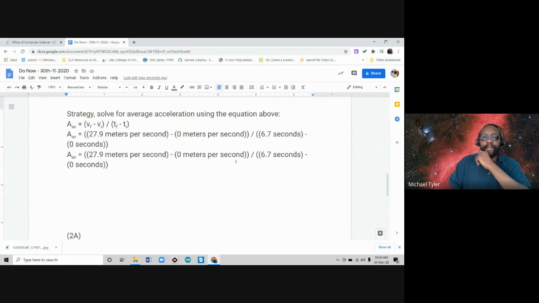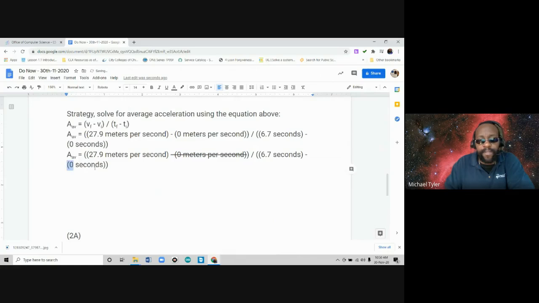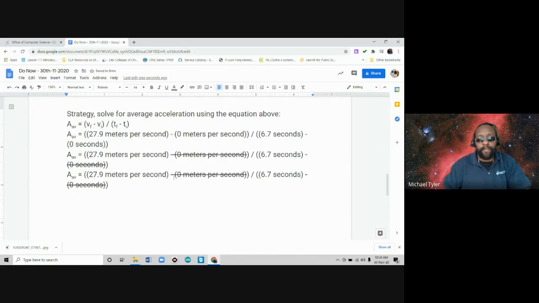Meters per second and meters per second, they're like terms. So of course this is going to go away, because it's just 0 seconds. You don't have to worry about that, so we can cross that out. And you can do the same thing with this 0 seconds, because that's just going to be zero, and that minus sign is going to go with it, all right? So you can cross this out. Now we just have meters per second, and this is a fraction by itself, like m over s. And seconds is already in the bottom, so this second will come down into this division of seconds. Let's just clean it up so you can see it. And remember, I said this part is gone.